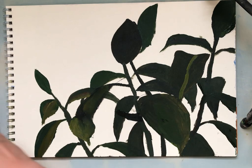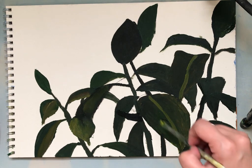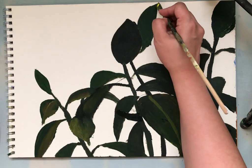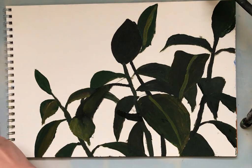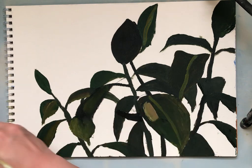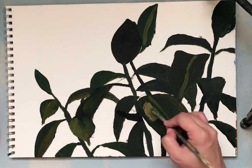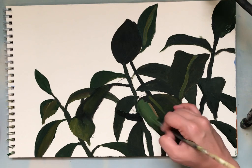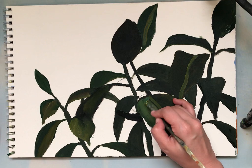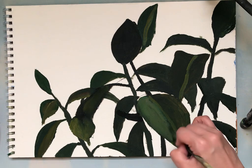Okay. So, also here. Okay, I'm gonna get my white without washing my brush. I'm just, okay, I think that's too brown. Okay, maybe this color. I'm gonna highlight the right side or the left side of this big leaf, like so.